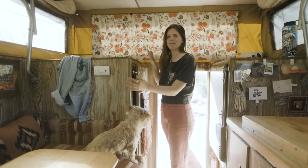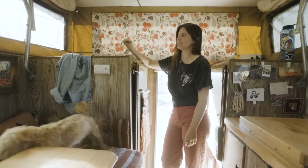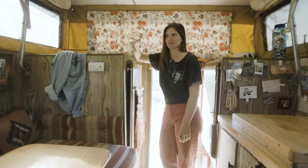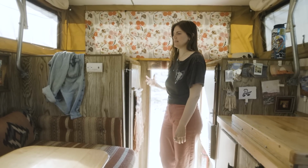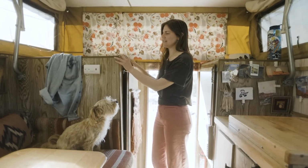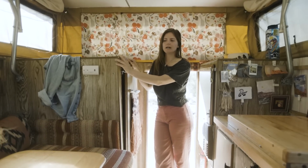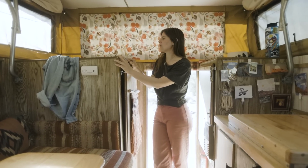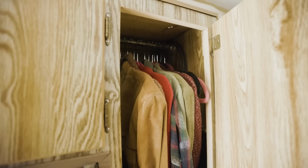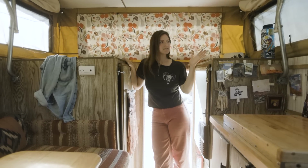So right here I have the bathroom. There's a cassette toilet in here, and basically you have blue tablets that you add in with water, and it creates that antiseptic, anti-smell. And then there is something underneath the camper where you would put the hose and empty it. However, I don't use any of that because I needed a little bit more storage, and I didn't want to have to empty my toilet. I just didn't care for that chore. So this is actually just full of other things like my backpacking gear, my climbing gear, coats, all the things. And instead of using this toilet, I use the Great Outdoors.